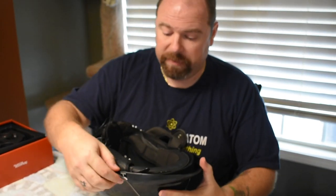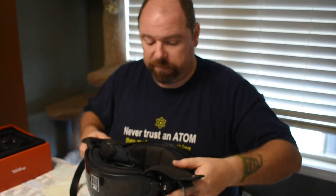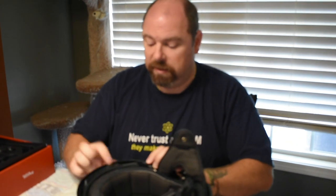Before continuing, you should actually put the helmet on and test where the microphone lands. It should be somewhere near your mouth — it doesn't have to be directly in front since it'll catch your voice from the side. You can see this is a really good position for this particular helmet. Once installed it's really nice — you can tuck the microphone into the visor and it almost disappears.